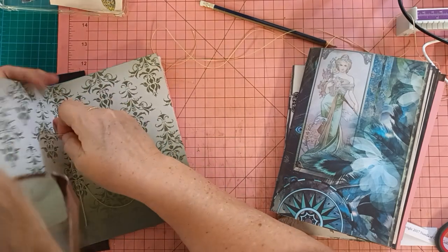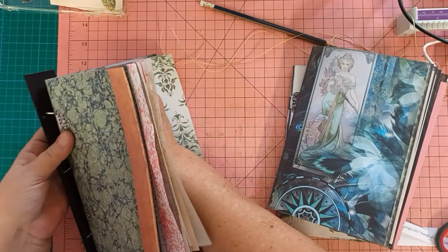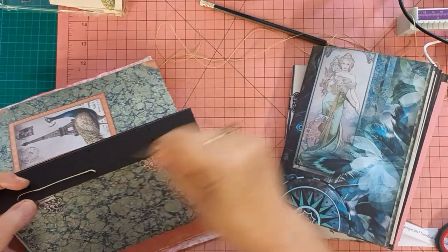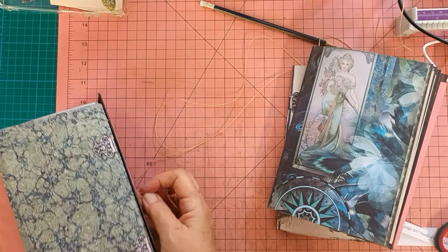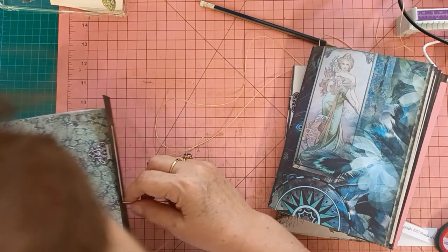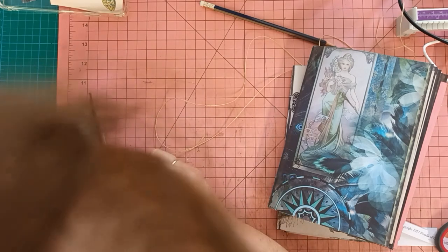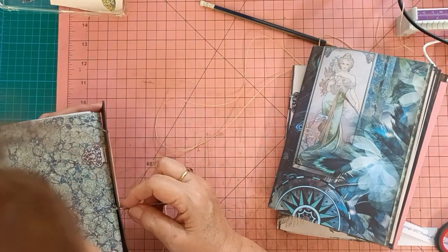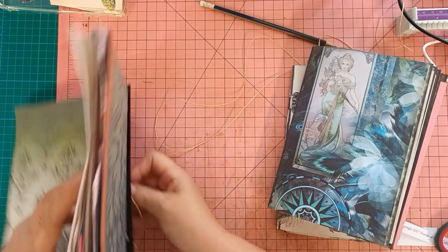Go down to this one, go through the holes, through the back one, make sure you're all lined up in the right holes. I'm going to go back through the middle one. Missed it.